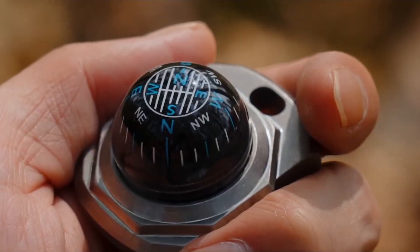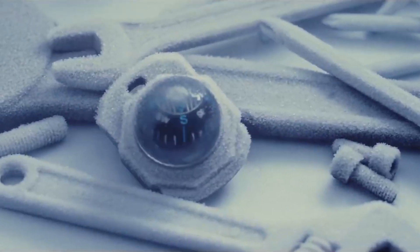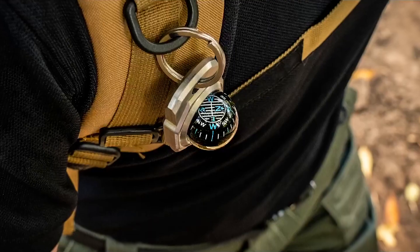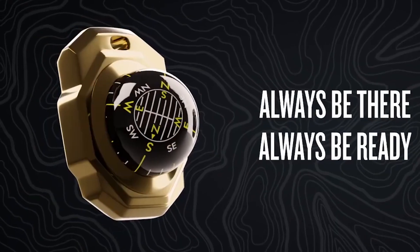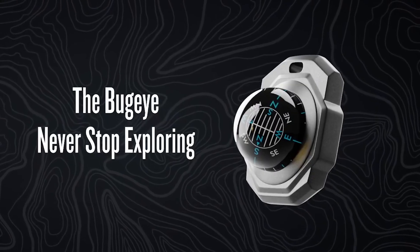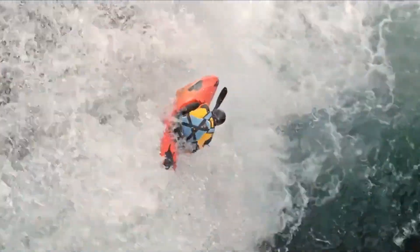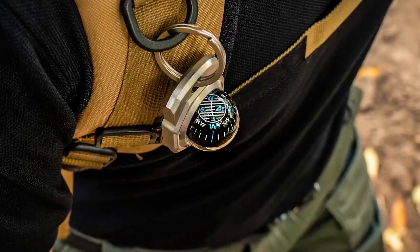Every detail of the compass has been carefully thought out. It boasts glow-in-the-dark dials and a compact protective case that fits comfortably in your hand, shielding it from water and sand. You can choose between two versions: a brass one weighing 112 grams for thirty-seven dollars, or a titanium one at 65 grams for forty-five dollars. With its rich historical connection and thoughtful design, this compass is a reliable and affordable choice for adventurers.